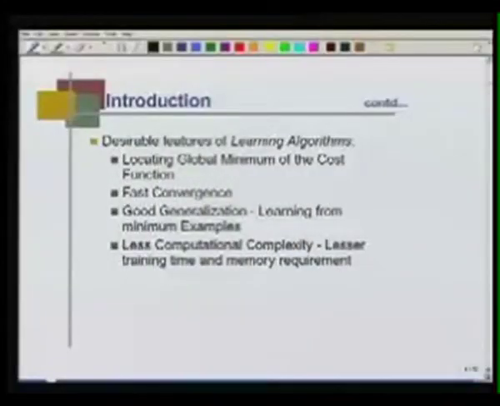Less computational complexity. This is very important, we do not want an algorithm that takes a long time for computation, so very fast, like the back propagation algorithm, which with all its drawbacks is very fast. It is simply a first order approximation of the Taylor series approximation that the back propagation tries to minimize. So, this algorithm is very fast.